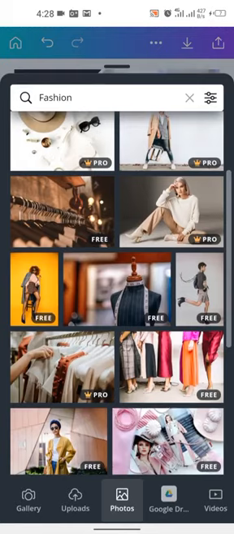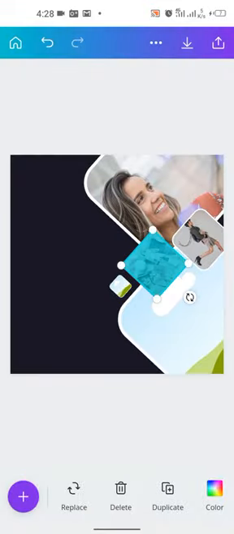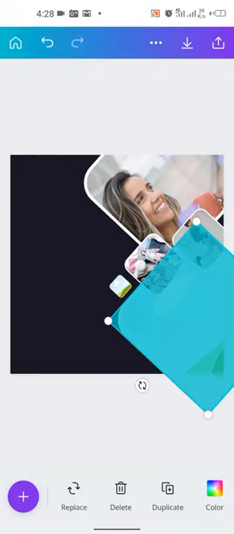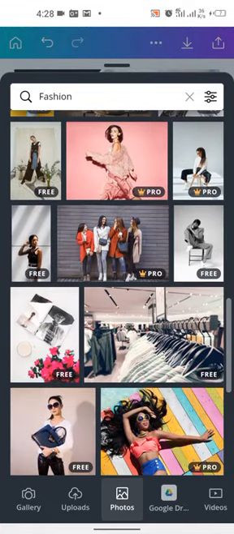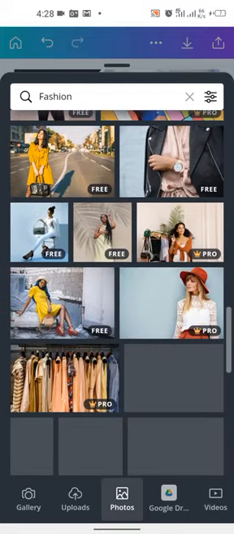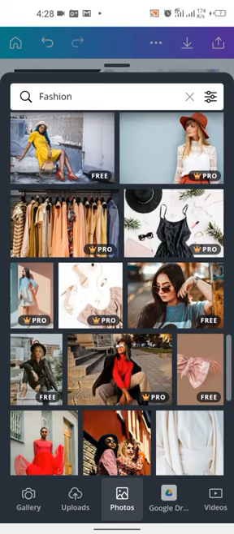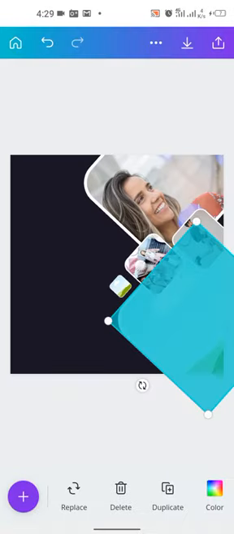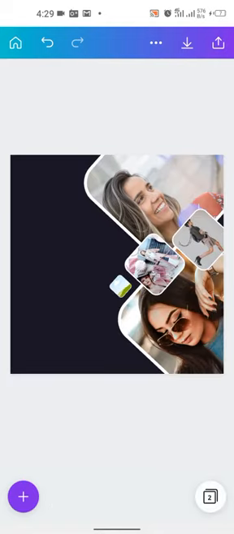Then let's select another picture here. Let's see if this, then let's look for another one here. You can have this here. So we have selected some pictures here.